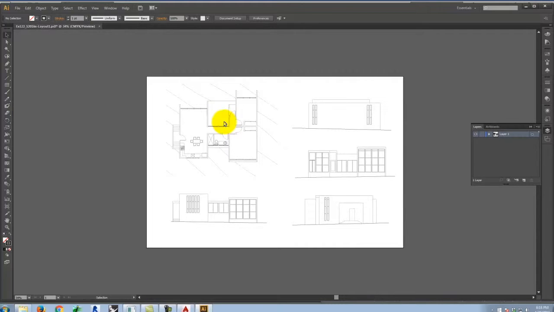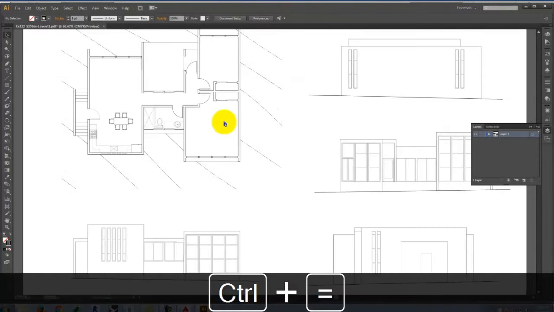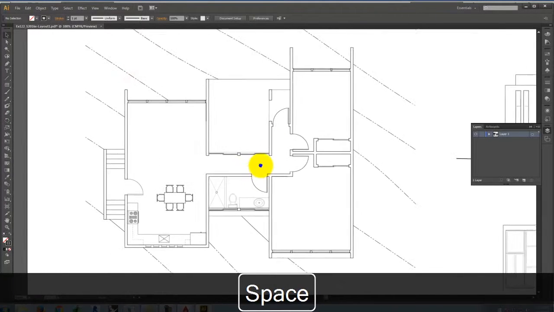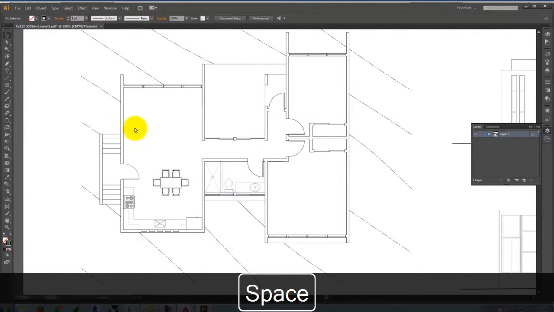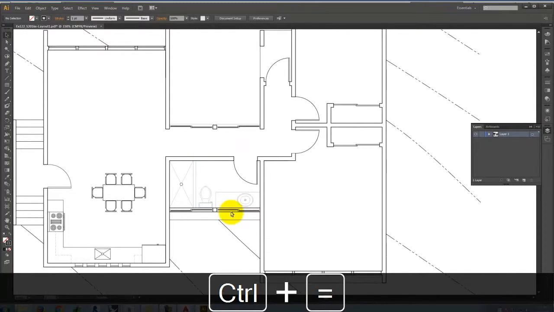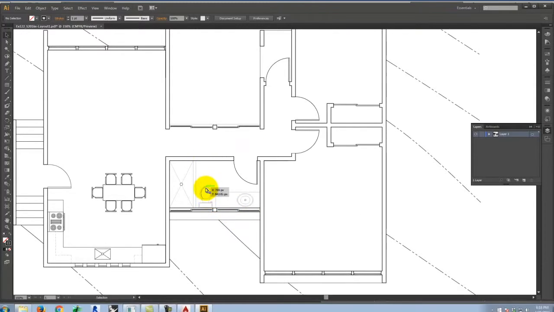So now that I have that set up and I can look at it, I'm going to go ahead and zoom in on the plan so we can see that a little bit. Okay. So as part of my plan, I have some objects that are turning out a bit on the light side here. If, for example, I was unhappy with the lightness of these bathroom fixtures, I could select any one of them, and I'm going to do that by using the direct select tool, the white arrow, not the black arrow, and I could select, say, this one.